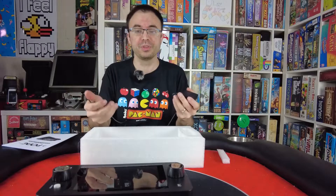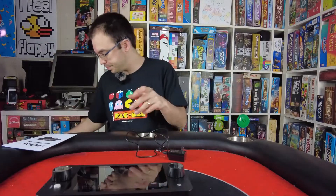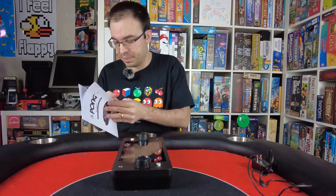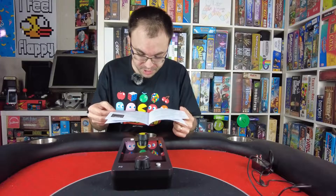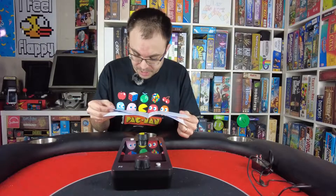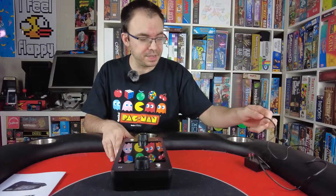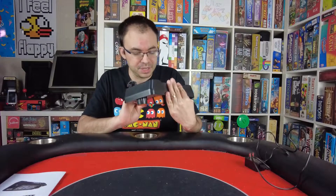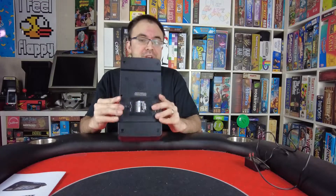Instead, you can put in your own batteries, get your own rechargeable batteries, or you can use it on the wall — so you don't have to use batteries all the time. But if you're going to take it portably, which most people are probably going to want to do, then you either need to plug it into a wall or have a battery in there. The manual says one lithium battery needs to be installed — the battery is not included — and a capacity of 2600 mAh is recommended. It looks like you need a specific rechargeable battery, so it's not like you can just put double-A's in here.